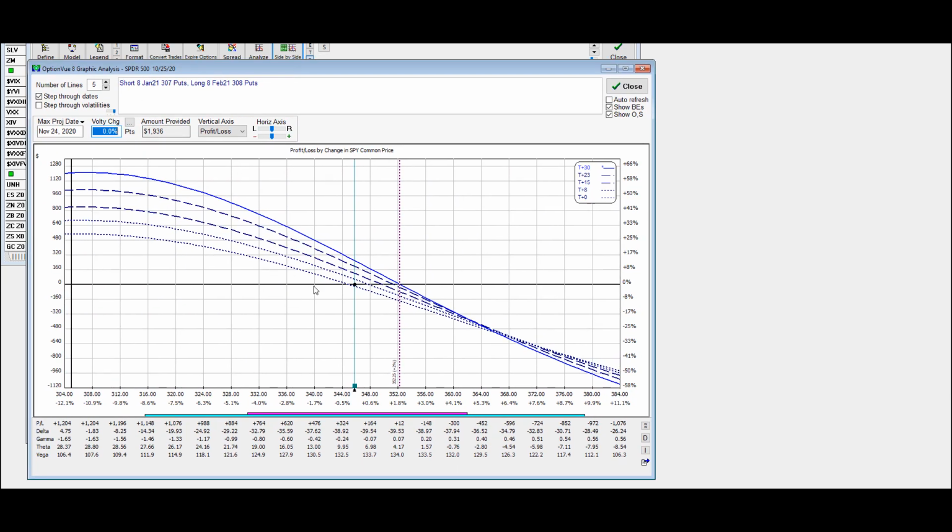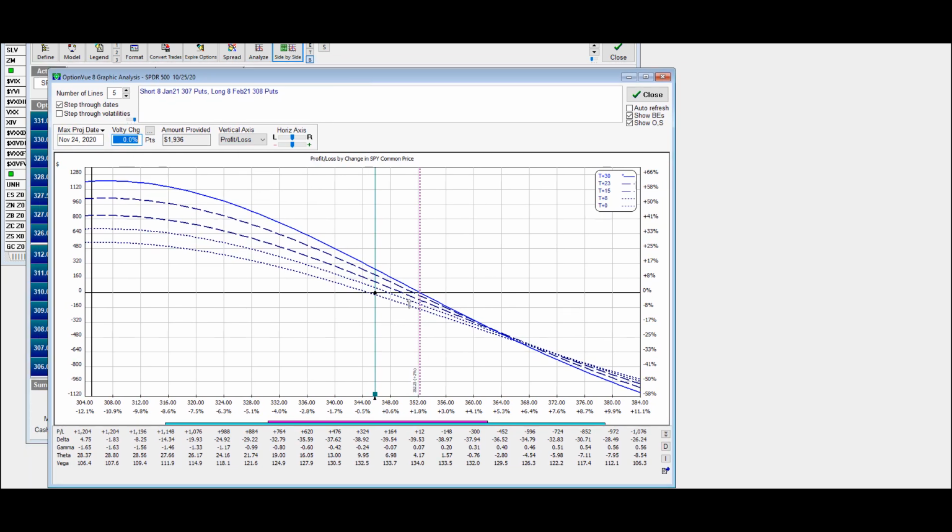So looking at that P&L curve, now this is with a 0% increase in volatility, because when you're working with an option model, if I make an assumption on volatility, it makes that assumption from day one. Well, we're not likely to get there on Monday, but over the course of the trade, should it be a contested election, that volatility is very likely to increase. So the price is sitting right here. With no volatility increase, you don't have a lot of room here on the downside before you'd start to get into trouble. So if the market starts to go against you here, if we go from 52 to 56, you're down 160, maybe $200 here.